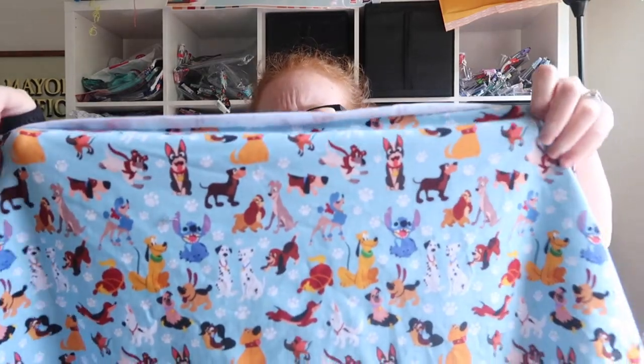But I really am not super into a lot of traditional things like trucks, dinosaurs, anything pastel or light colors. I really want bright, happy, joyful things. And look at Disney dogs in a beautiful blue. How could you get much more joyful than that?